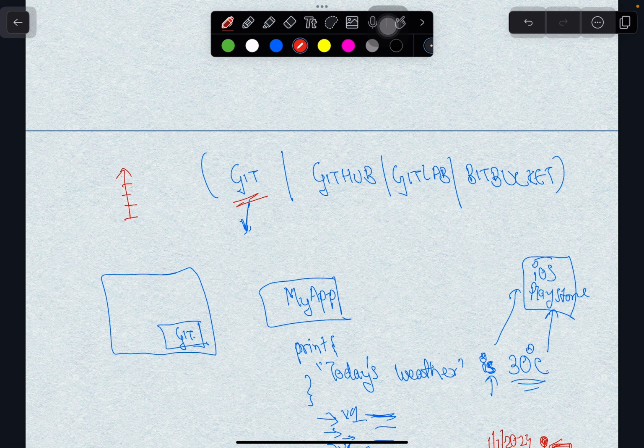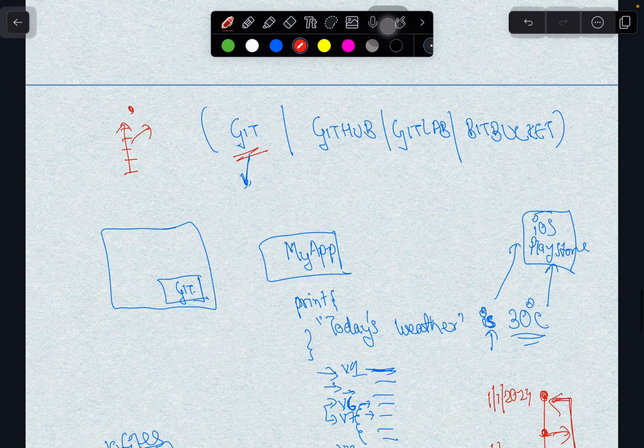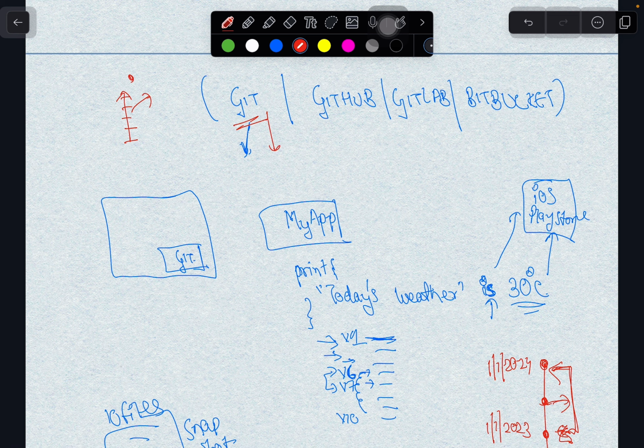You can have separate branches in that. There is a single repository, there are feature branches, you can create pull requests, but those things can be covered in a separate video. So at the moment, I hope you understood what Git is and what the use of Git is. Now let's switch to what is GitHub, GitLab and Bitbucket.